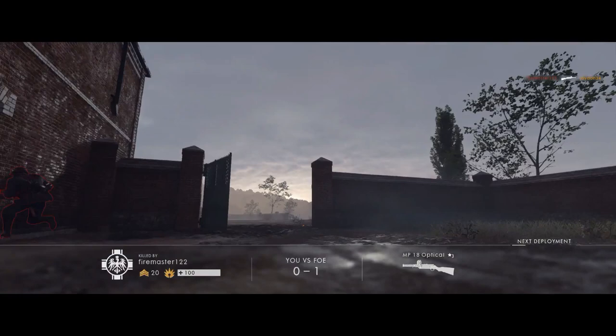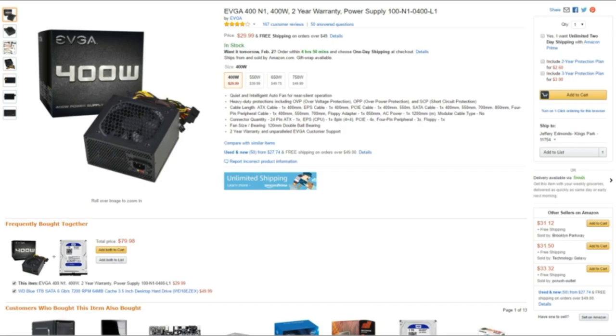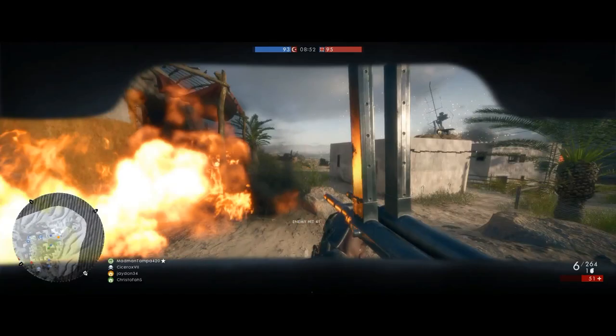Lastly, part number seven. The PSU we chose was the EVGA 400W ATX power supply. Priced at $29, this provides more than enough power considering the system will draw approximately 260W from the wall. While I would have much preferred a modular PSU, our pockets would have taken a hit purely for aesthetics — something that just doesn't make sense for a budget build in a case that lacks a window. I hope my build inspires you to jump into PC gaming.